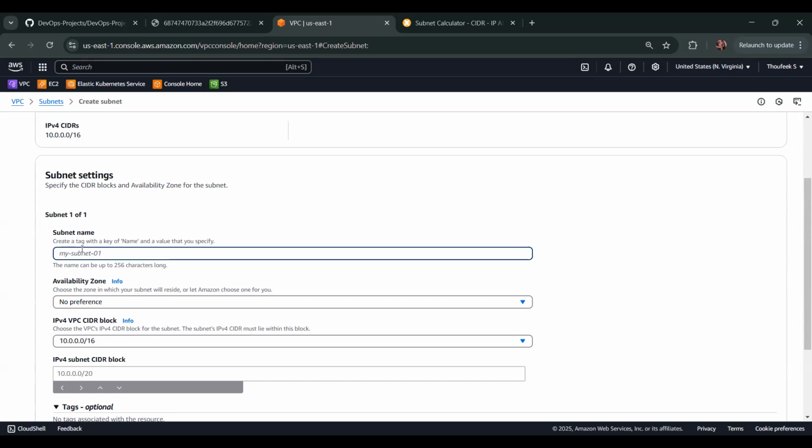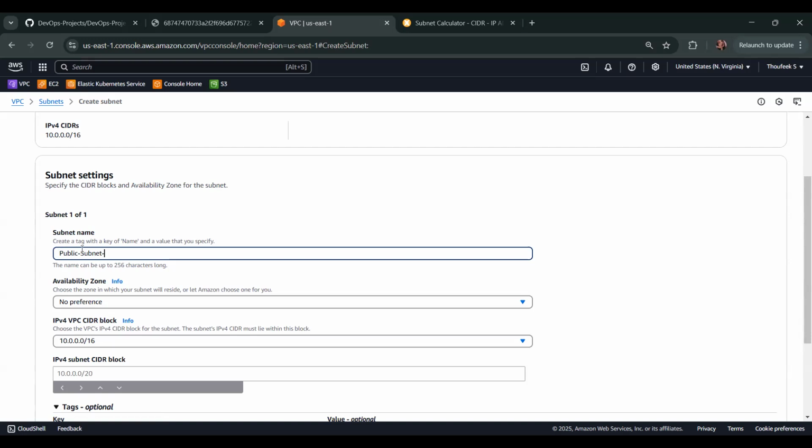So for the subnet name, we can provide public subnet, or any name. But the best practice is, mostly we use subnets for publicly accessible or privately accessible, so we can define that accessibility within the name. That way we can identify it easily.